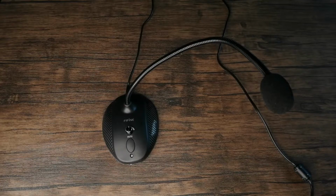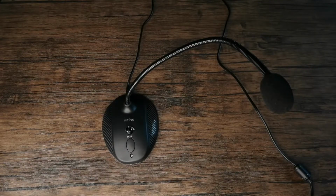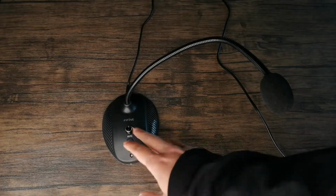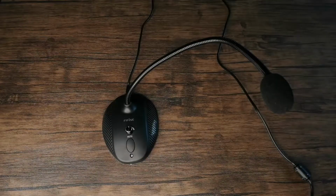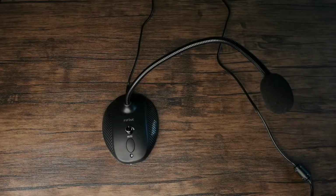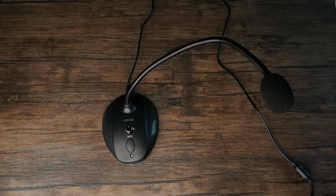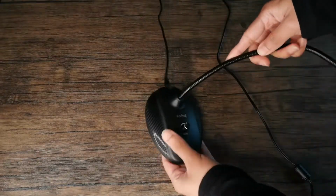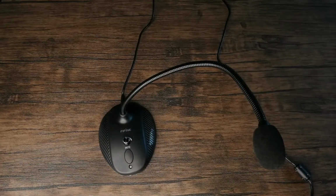However, I wouldn't honestly count it out if you did want to use it for a stream, possibly live streams, because again of the mute and the volume options, buttons, knob, whatever you want to call it. The fact that it has those, that's really handy to have. And that is, I think, the biggest pro for it when using it in a live stream. Plus, I really just love how super sturdy it is. And it really feels like high quality material, which is always a big pro.